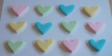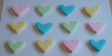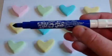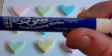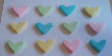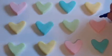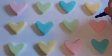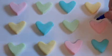Alright, so these are ready. They've been sitting for 24 hours. Now time has come to write on them. Now for this, get little pens like this, which is food colouring, so you can write on it and it's edible. So you put little things like little messages, little crosses and hearts or hugs, so just write straight on it.